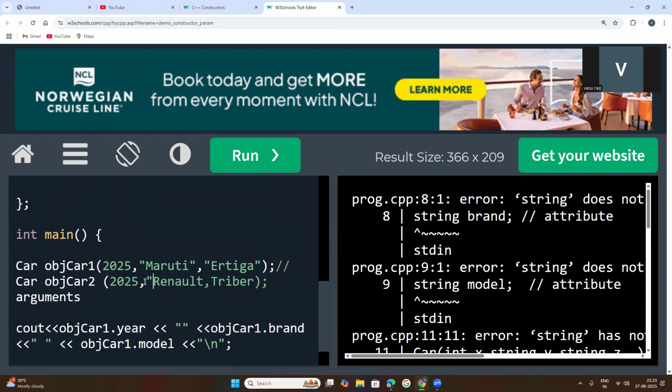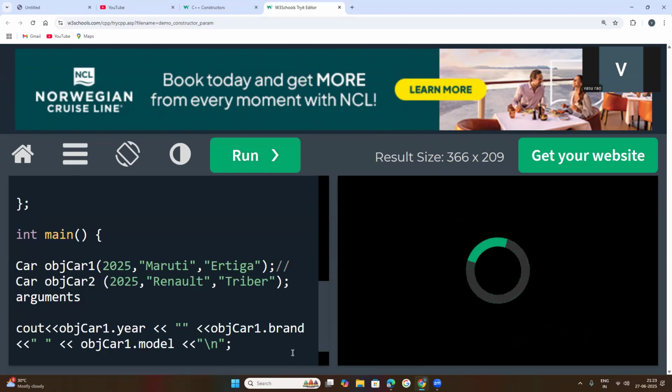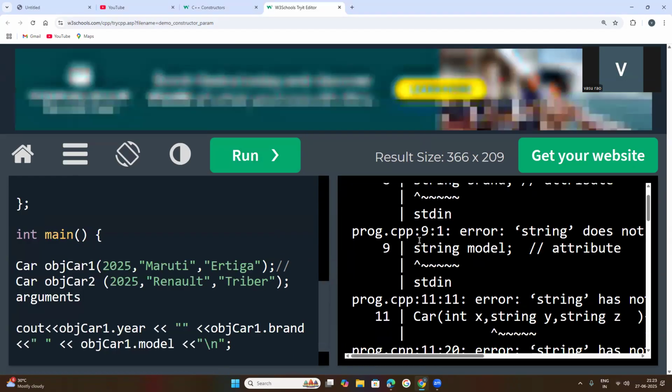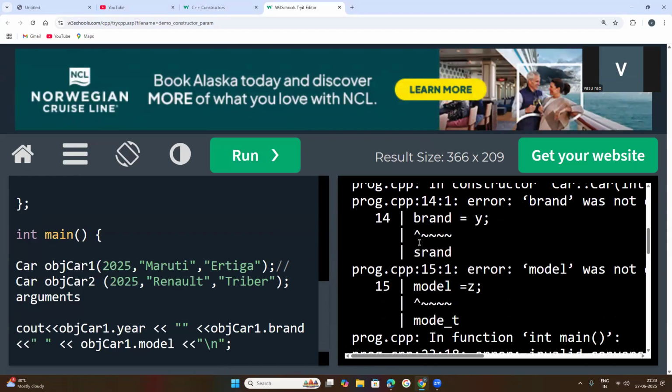Renault is a string, so you need to keep Renault in double quotation marks. Triber is a string. I told you that a string has characters, a sequence of characters. Now you run this code. Still we are getting an error.